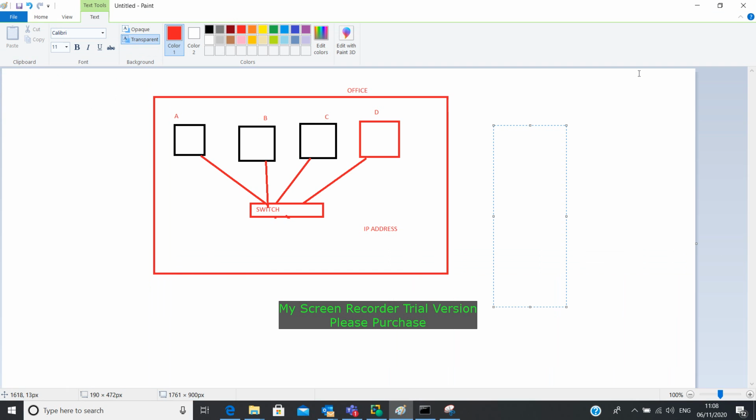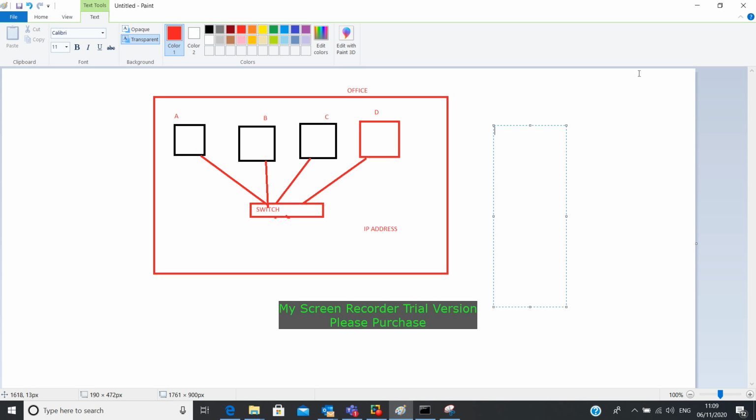People at the beginning of their career know what IP to provide: 192.168.1.1, 1.2, 1.3, and the subnetting is 255.255.255.0. Maybe this is a common thing. It's in the mind of the people, but they do not know why we choose these kinds of IP address and in what circumstances we can choose other IP addresses.